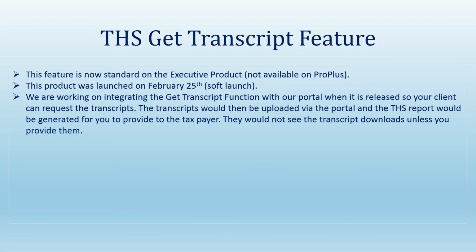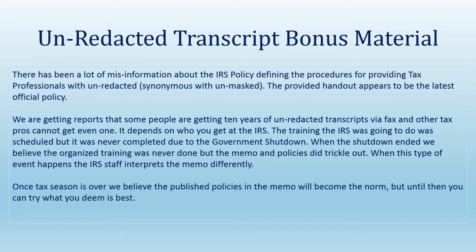The second phase of this is we're actually looking at doing this all on an app. You may be able to tell a client to go in and download the tax help software app, and we might call it something fancier than that, obviously. What they would be able to do is put in their Get Transcript username and password, and validate their cell phone on the app, and the transcripts would upload from their phone to your portal. Pretty interesting stuff that we're working on. That is a feature that's actively being moved forward as part of the portal. It will not be available during the initial portal release. However, it is something we've given some priority because we think there's a need and a desire out there to have that report immediately.